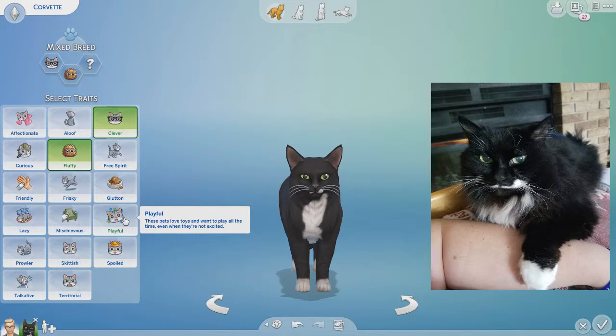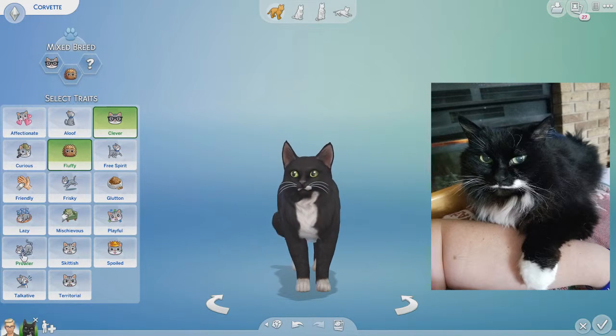But when she was a kitten, it would be really funny. She and I would play tag, which was absolutely hilarious. And I wish she would have kept it up into her adult life. She was definitely playful. Even in her older age, she was definitely playful. She got less and less playful as her diseases worsened. She had 2 diseases. She had asthma and she had kidney failure. As those began to worsen, she became less and less playful. So that's definitely an option, but I don't know if it's enough of an option to give it to her as her final trait.